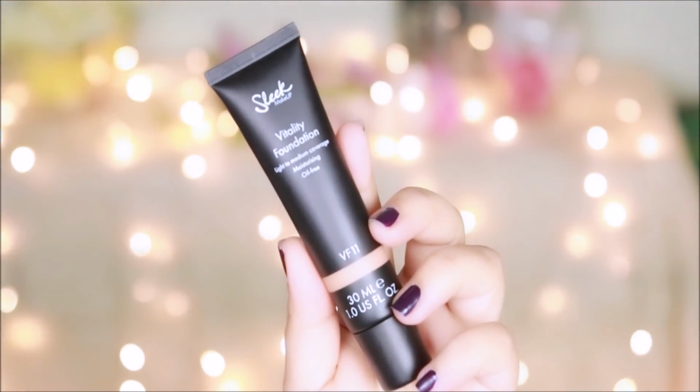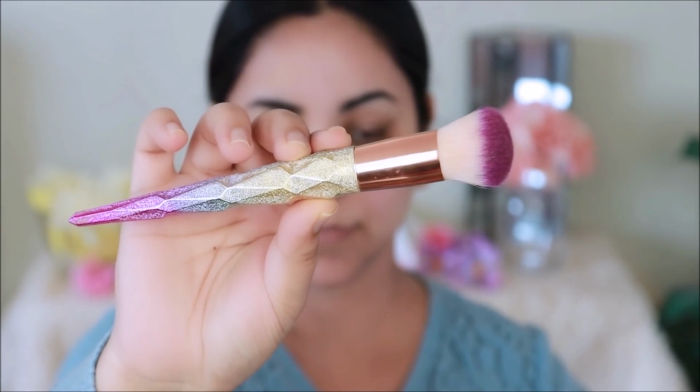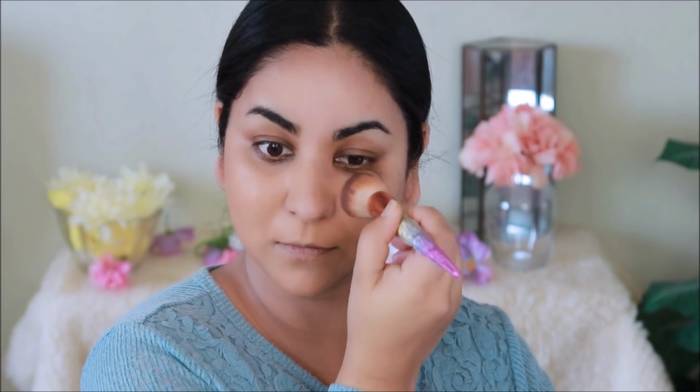For foundation, I'm going to be using the Sleek Vitality Foundation in VF11, and I'm going to be using this Duo Fiber brush from Hip Dot to apply it on my face and neck. It's an oil-free foundation, so it works great on any skin type. If you have super dry skin, make sure you've exfoliated your skin really well and applied a good moisturizer and primer, and then use the foundation. It gives you light to medium coverage.